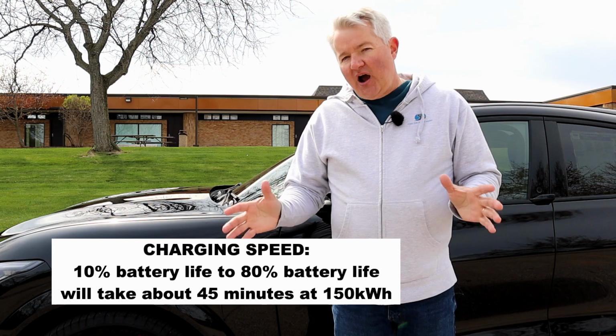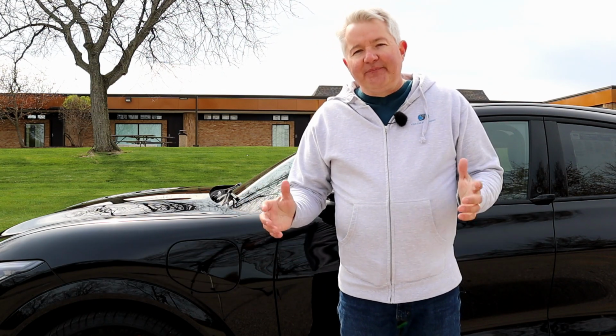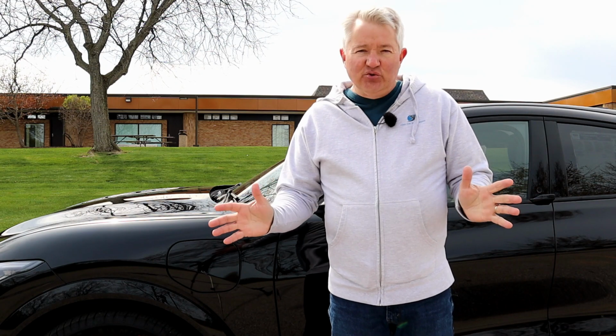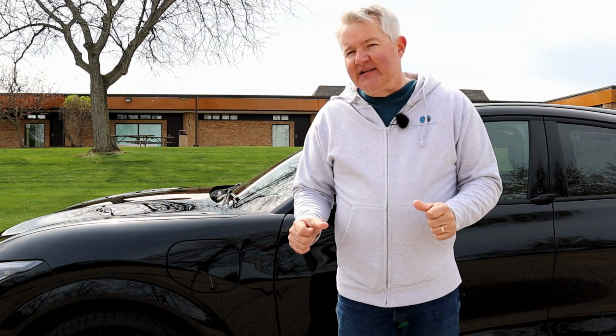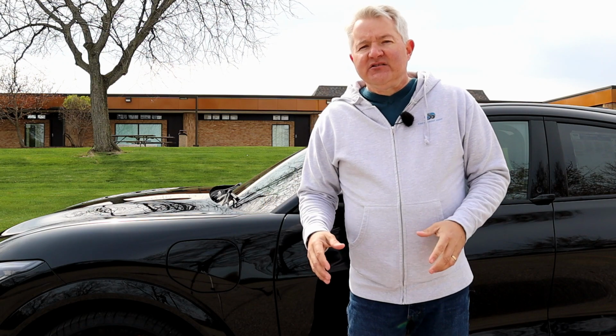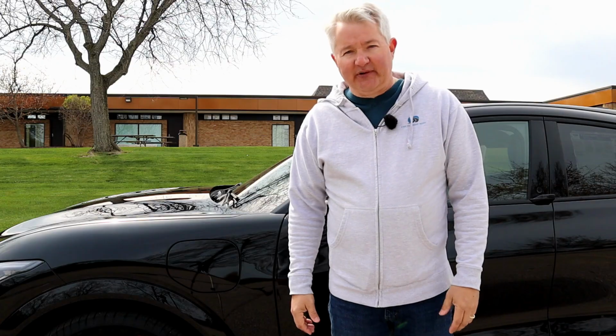And so it comes with a charger, which I'll get to, that's in the trunk, but you may find you have issues charging in certain locations. You may need adapters in order to plug it in. You may get errors on the console when it comes to utilizing a certain charging system. So there's a few bugs that are still being worked out between the charging companies and Ford, just to make sure that everything is communicating properly.